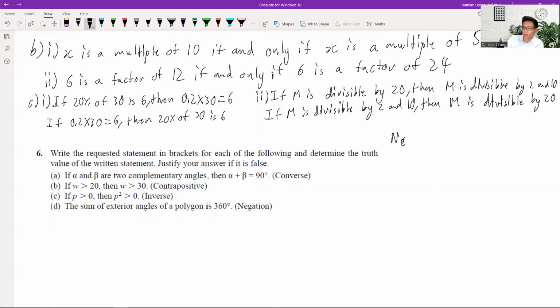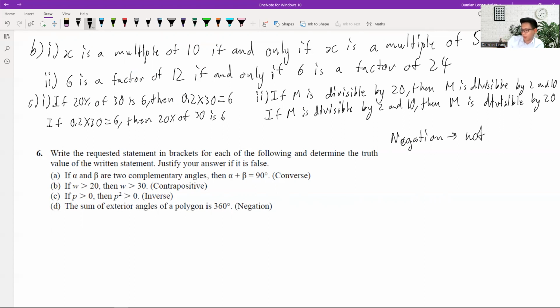Okay. Negation is basically where you not a statement, means turn it into the opposite of that. Means I can say a triangle has 3 sides. Okay. Negate that, a triangle does not have 3 sides. That's negation. From a true statement becomes a false statement. Or it can be false, become true also.